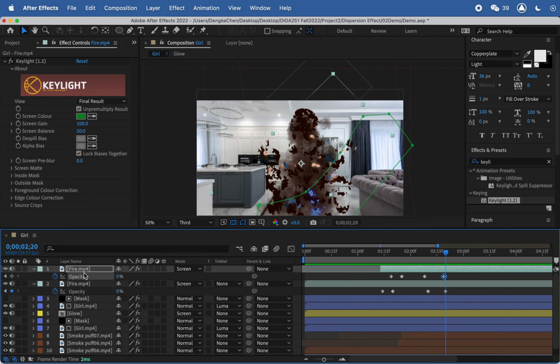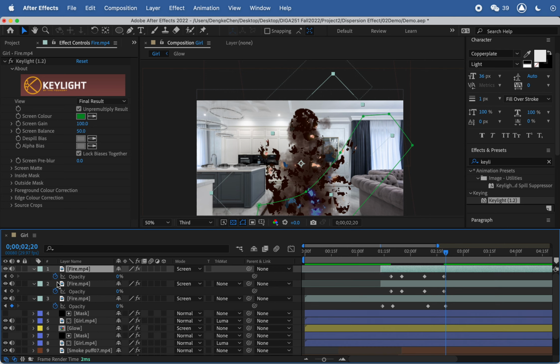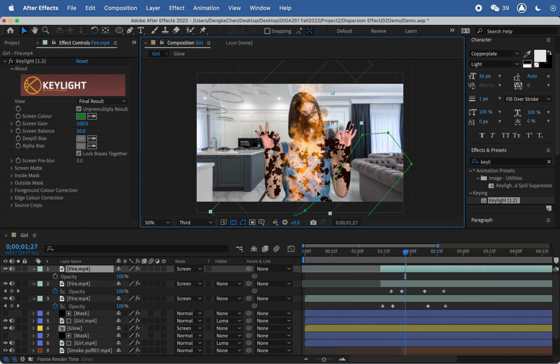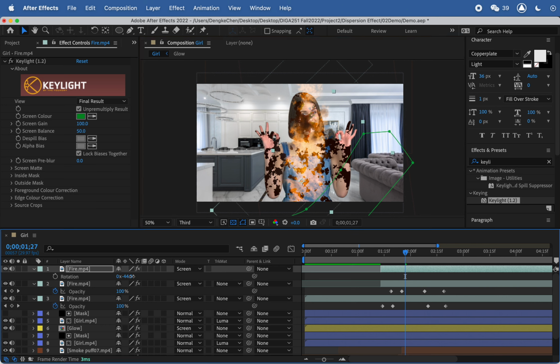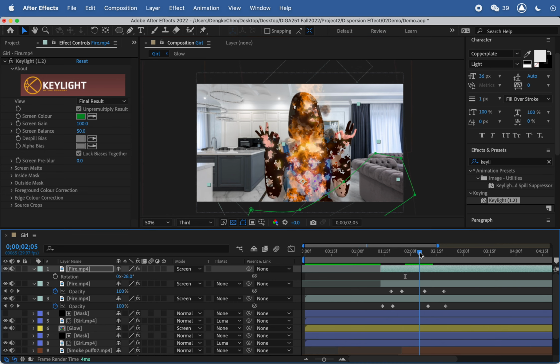Okay, so for the torso, we're basically going to repeat the process. So select the fire, hit Command D to make a duplication, go to opacity, delete the opacity keyframe, delete the position keyframe. Oh, sorry, we haven't created any position keyframe, so that's fine. So go back to opacity, change it to 100% so you can see the fire. So here we're going to cut this whole area and bring it forward, sorry. And then we're going to move the fire to the torso. And you can also rotate it a little bit to make it different from the top fire. Like this.